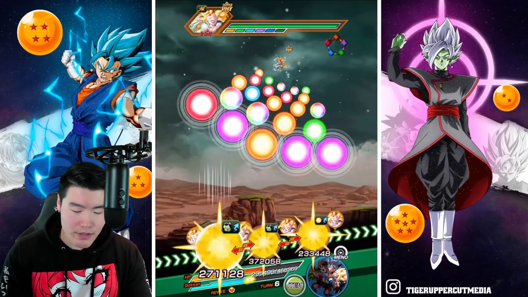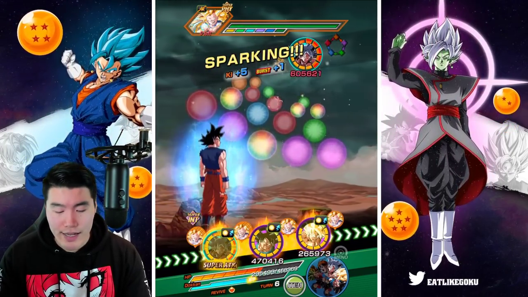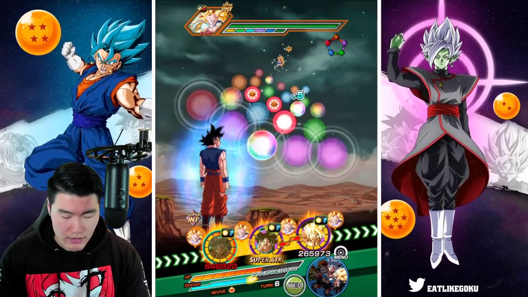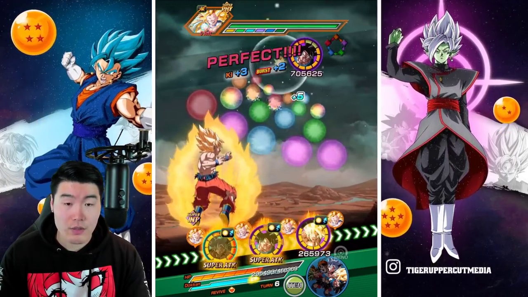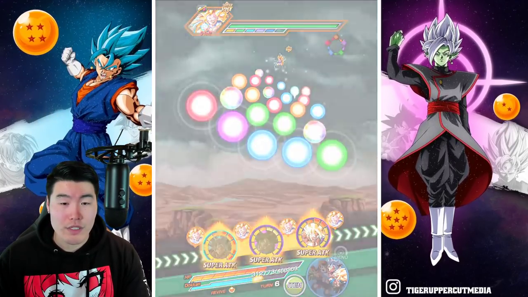Okay, you know what? I'm gonna do that. Let's take him out. Let's put the AGL UI Goku there. He will be just fine. We're gonna save that active skill for later on. And let's give these to the Int UI. We'll give these to the Super Saiyan Goku.